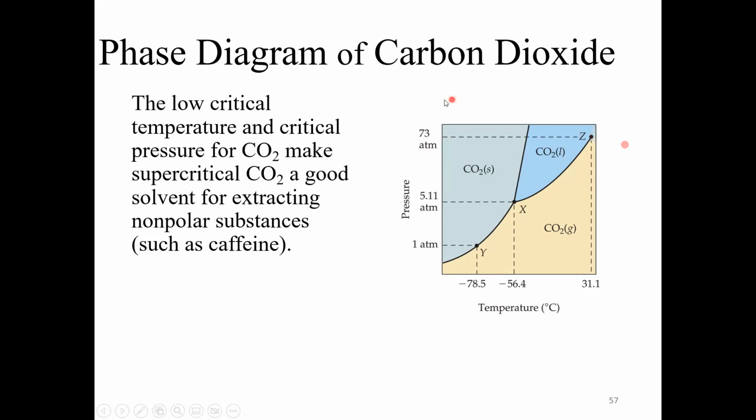And then carbon dioxide as that supercritical fluid. We refer to it as a fluid because we can refer to gases or liquids as a fluid, but supercritical because super means above or more, and critical refers to this critical point. Carbon dioxide can be used to extract different things like caffeine, non-polar substances, just because like dissolves like. So polar extracts polar well. Non-polar will do the same with other non-polar substances.